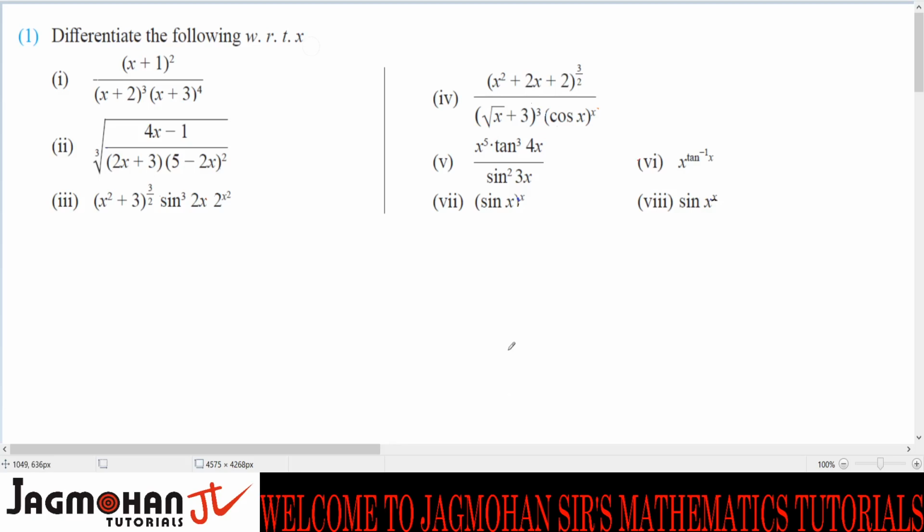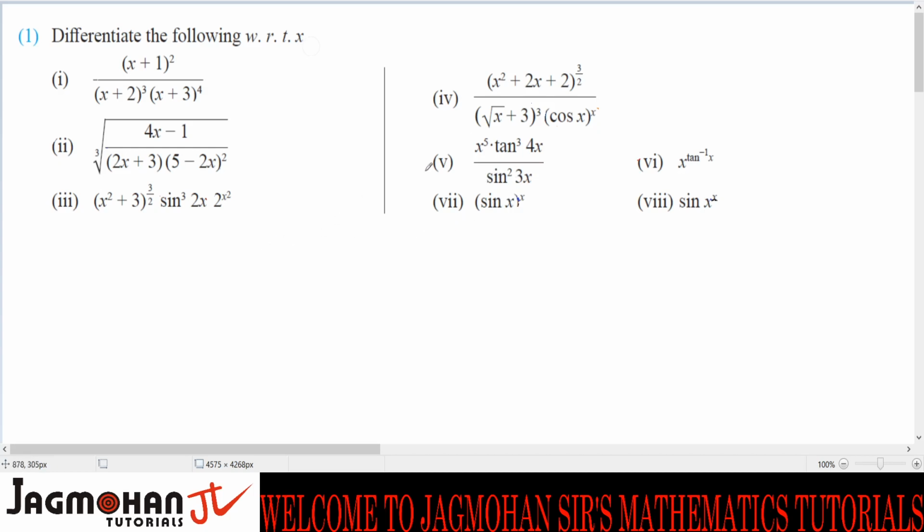Hello and welcome students. Let's take one more problem in this section, that is derivative of logarithmic function. What was more interesting in this part? In all these functions, you don't see log, but still you call it derivative of logarithmic function. None of these functions is a logarithmic function, but when you are differentiating, you are transforming all these functions into logarithmic functions for the sake of simplification.